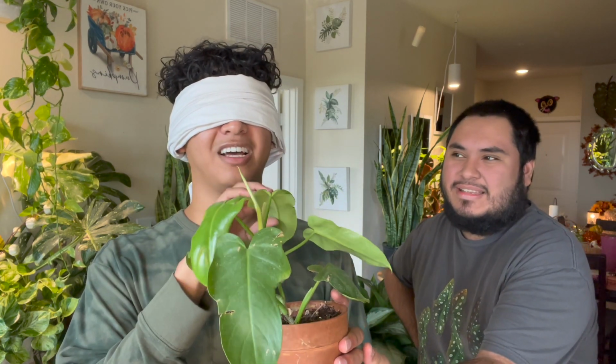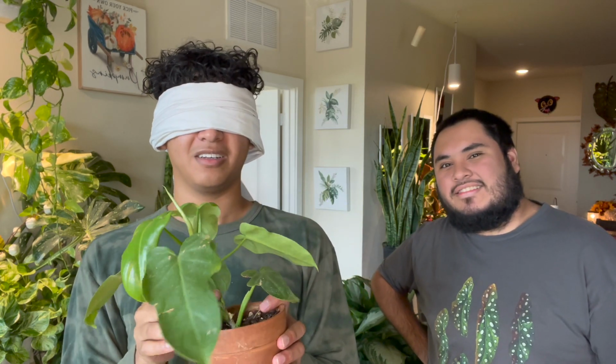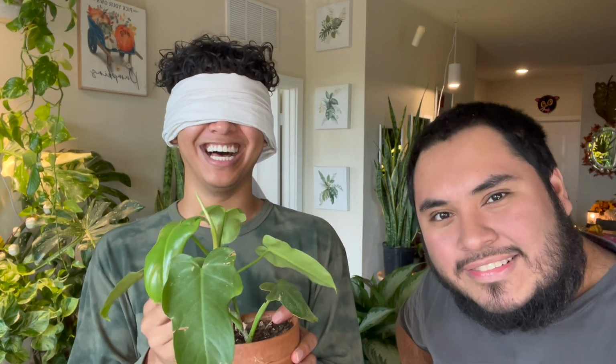It has like a hard shape. It's hard leaves. I think it's... What is that? I'm popping up in the camera. Sorry. Wait. I think it's a Brilliant Marks Philodendron, but it's the non-variegated one. I think it's the... Yeah, because I have some. It's really long though.